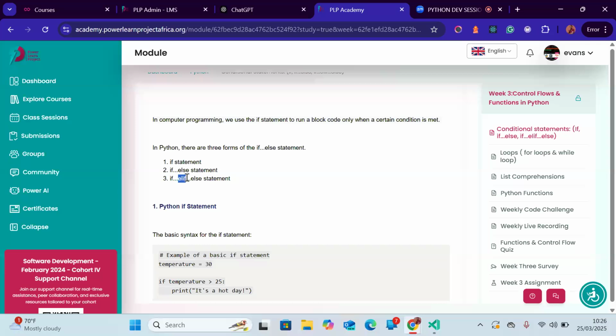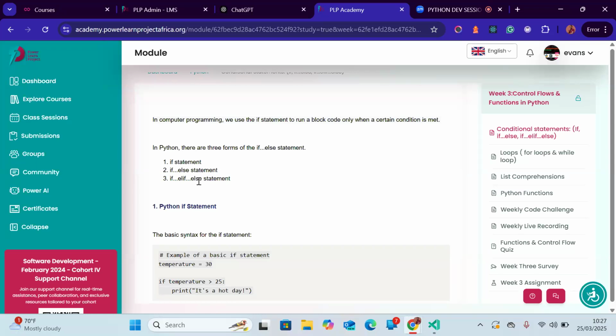But I still have the third option. I eat, I get slapped, or else if I don't eat, I'm going to get another punishment. Maybe go fetch some water, get some firewood, not play with the other kids. We have more than one condition here, more than one outcome. So basically those are the if, else, and elif statements.